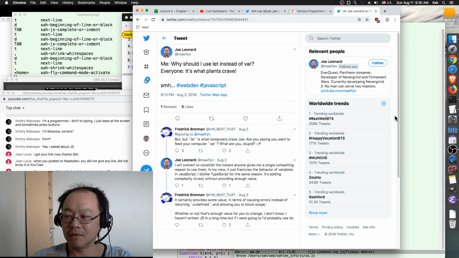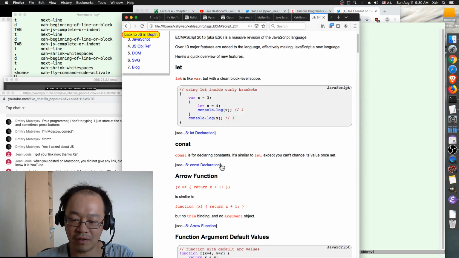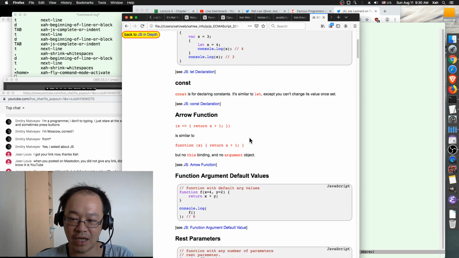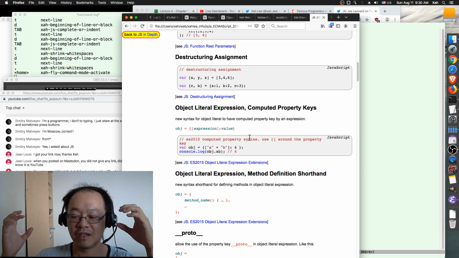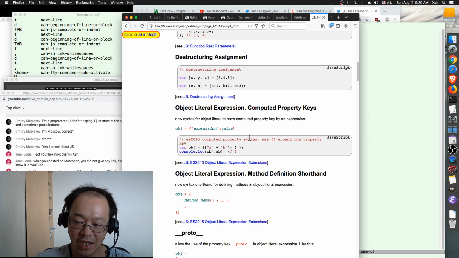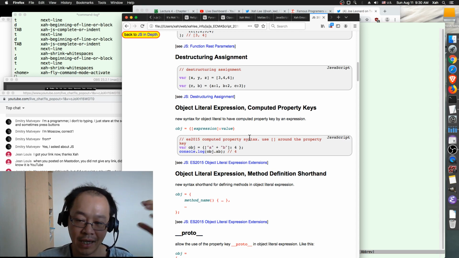So basically anyone who studied JavaScript 2015, we all know, JavaScript 2015 created a whole bunch of features. It truly is a new language. However, the JavaScript committee decided to be 100% backward compatible.